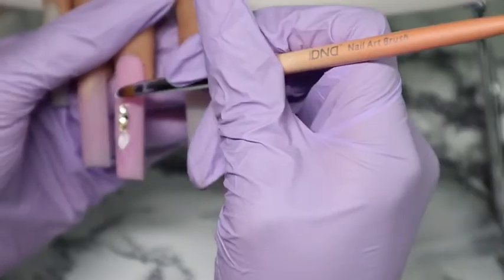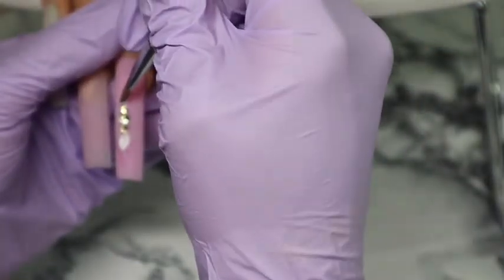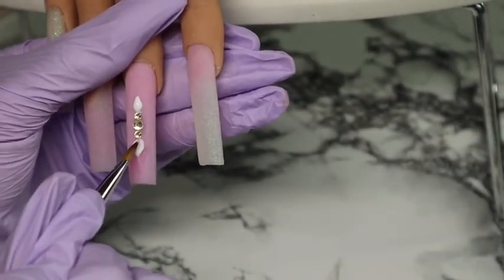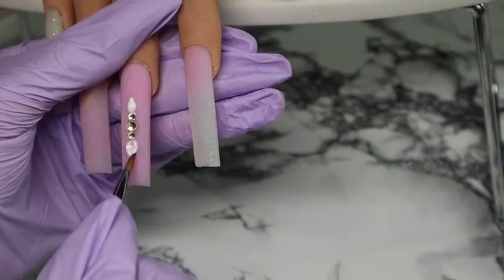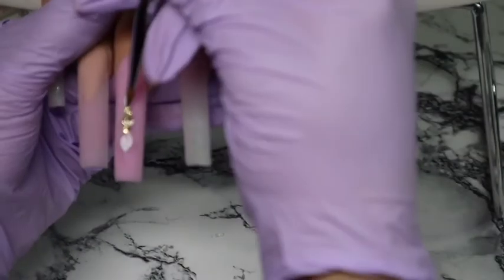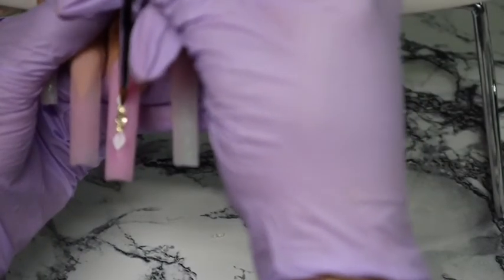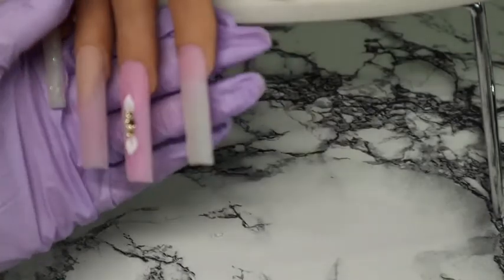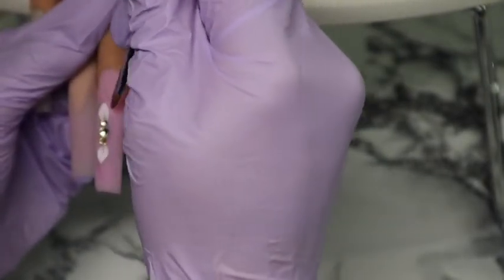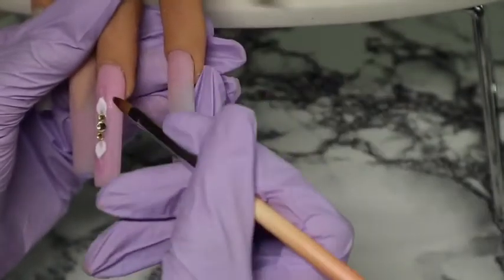You can see my flowers don't come out like this. If you've seen my previous flowers that I've made with acetone, they're a lot cuter. But these are still cute, don't get me wrong. I still like it. It came out cute at the end. But that's my biggest tip from doing 3D flowers: put some acetone in there, because it'll just be, like, todo blanco. I don't know if that's even a thing, but if you get me, you get me.